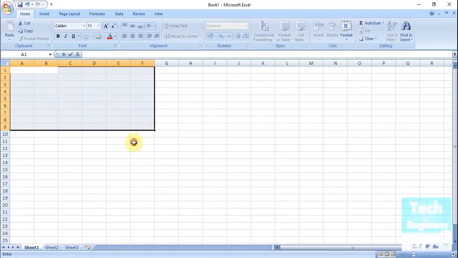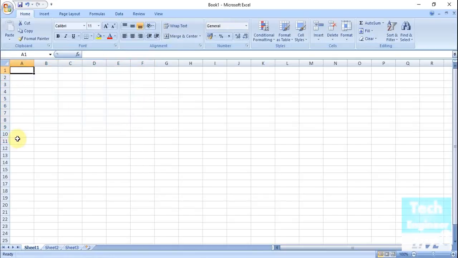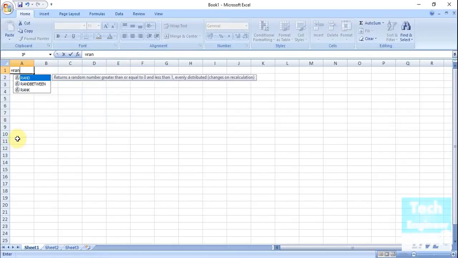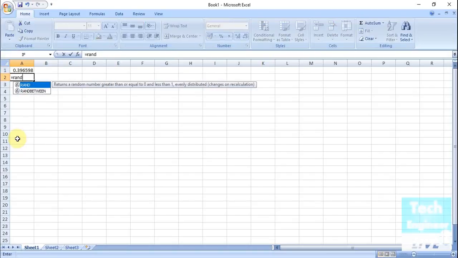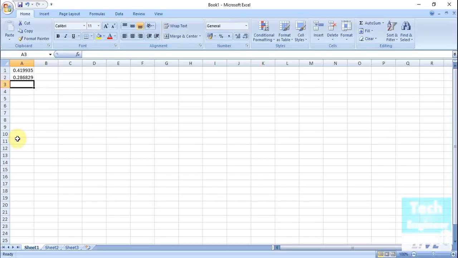Paste it. Oh, sorry. Okay, let me find a number once again for you. Just RAND. This is a number. Then RAND into 10. Okay, this is what the number is.